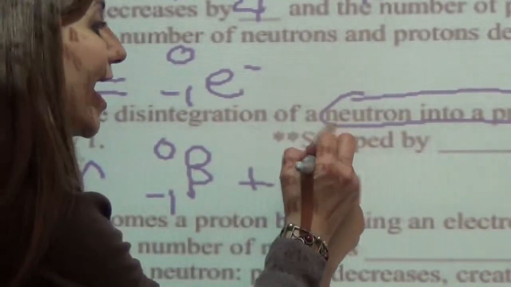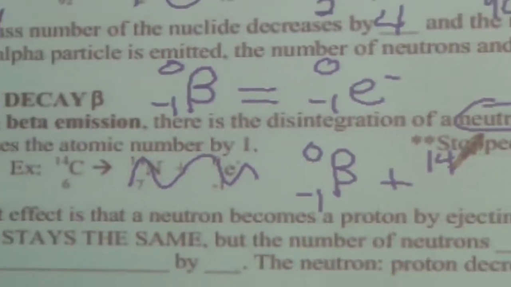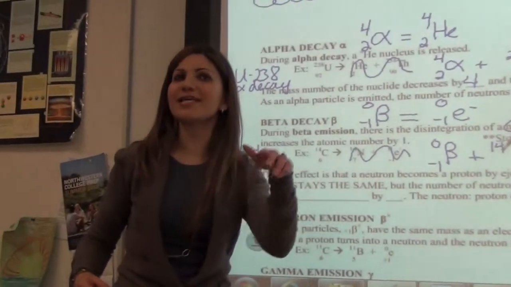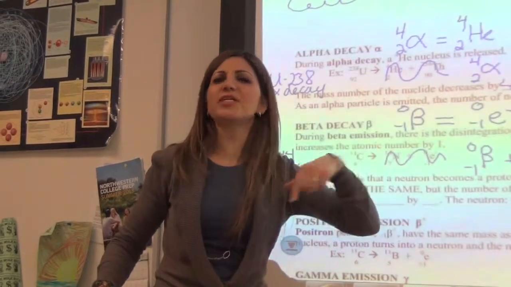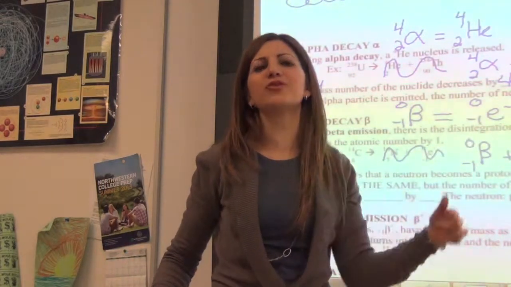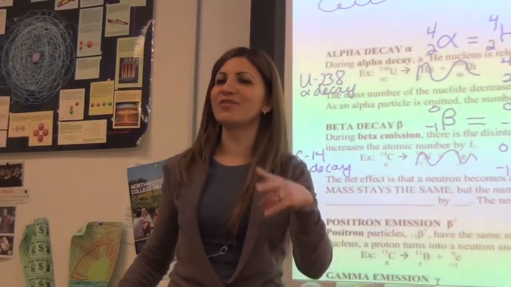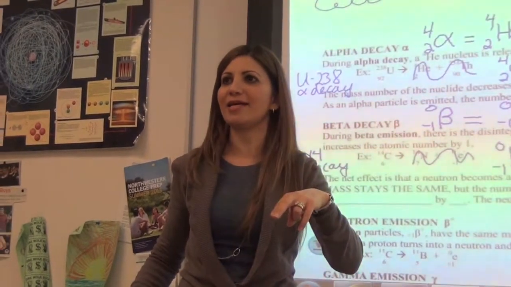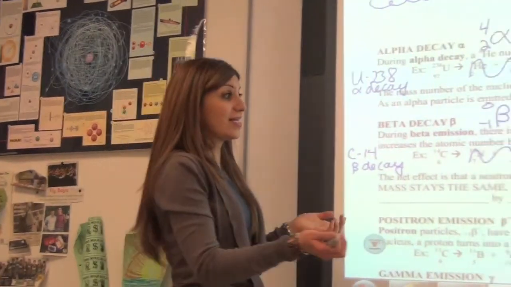14. The mass doesn't change. Why doesn't the mass change? Because electrons are weightless, that's what it's giving off, is basically like emitting an electron, but something's changing. You're losing a neutron. So if you're losing a neutron, why isn't your mass changing? Perfect. And what do you know about the mass of the neutron in comparison to the proton? Same. They're basically the same. Perfect. Okay, they're basically the same, so that's not going to change.